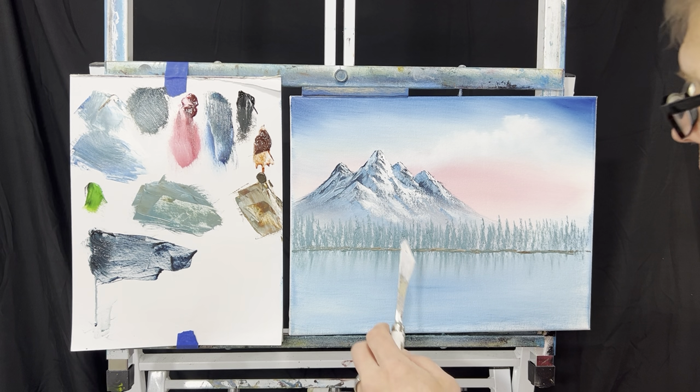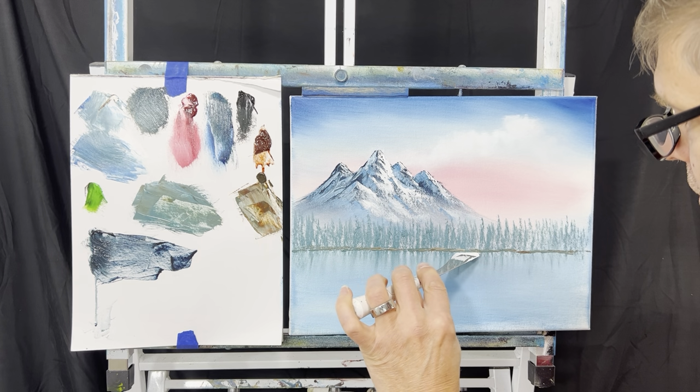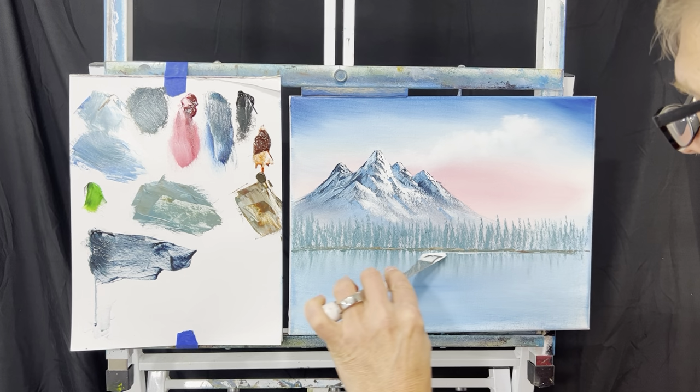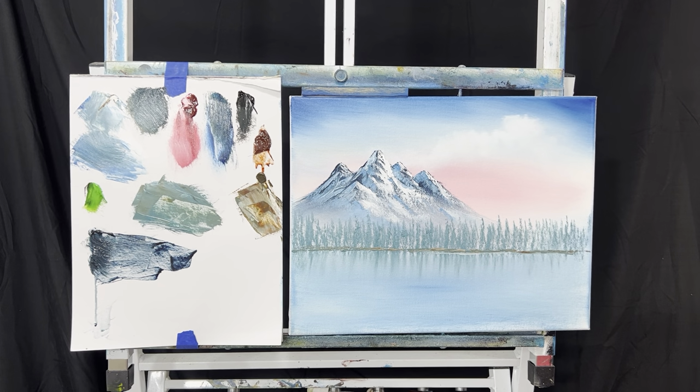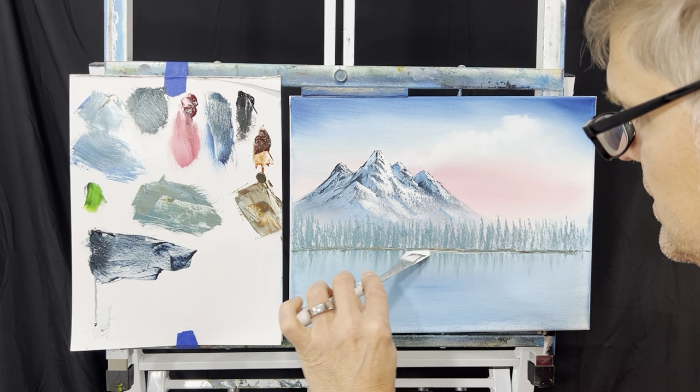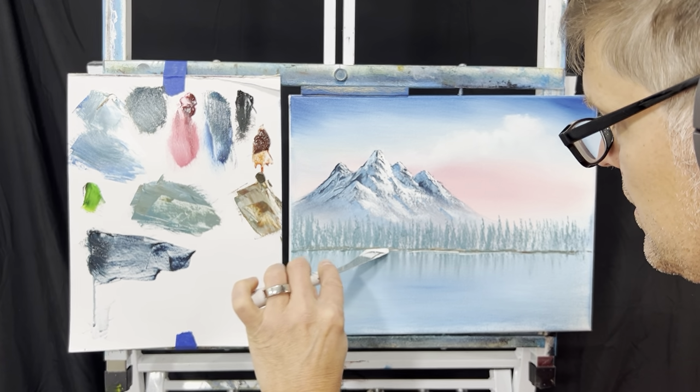And then I'm just going to get little lines out here in the water. And I'm just going to try to put that in. Just kind of come below it. Kind of gives you a little water line there. Scrape it in. I'm just taking and getting it on the top of the brush now, and then just kind of go back and forth.